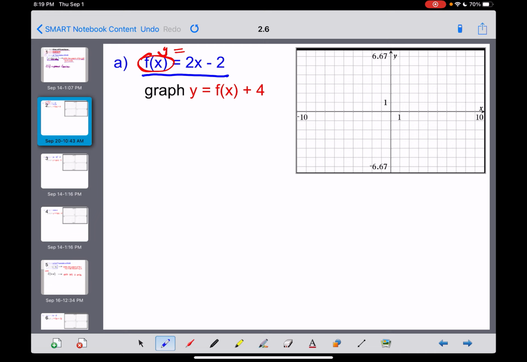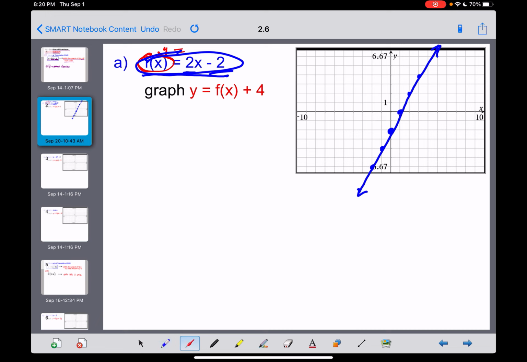So I'm hoping you guys remember this and recognize this as a linear function, and it's in slope-intercept form. Our y-intercept is that negative 2 right there, so I would go down 2 units and make my first point there. And the slope of that linear function is positive 2. Thinking of it as a fraction, that'd be 2 over 1. So from our y-intercept, we would go up 2, right 1, and put our next point right there. And I always like to do that a few more times. Up 2, right 1, up 2, right 1, or from the y-intercept, we could have gone down 2, left 1, down 2, left 1, and that would have worked. So this is what the original function in this problem is looking like. So that's the graph of f of x is equal to 2x minus 2.